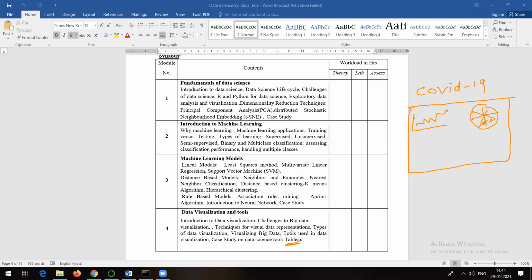So specifically talking about Tableau, I'll be showing you some hands-on examples of what you can do with the help of Tableau. I will try to compare it with Microsoft Excel. What I will do is some tasks with the help of Microsoft Excel, and I will show you that the same tasks you can do with the help of Tableau in much less time. I'm not saying that Microsoft Excel is not good. Obviously, it is really good. But when you come to Tableau, you will realize that it takes very little time and it is easy to do things with drag and drop.